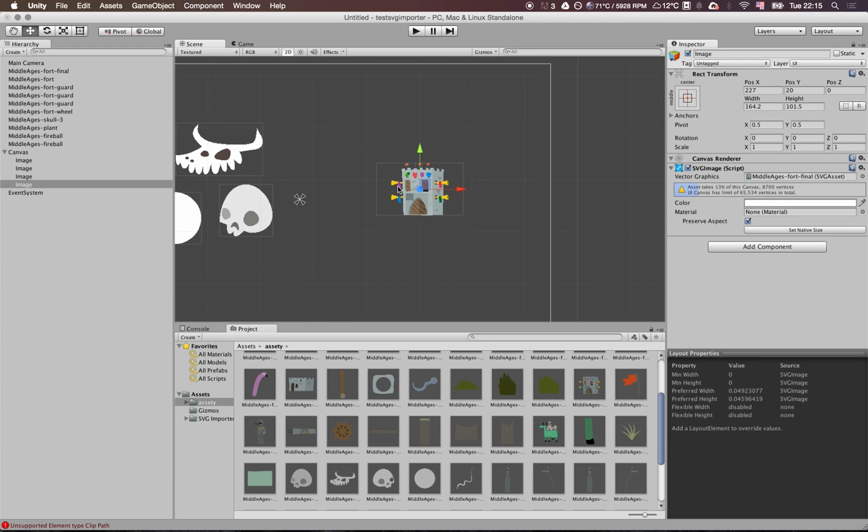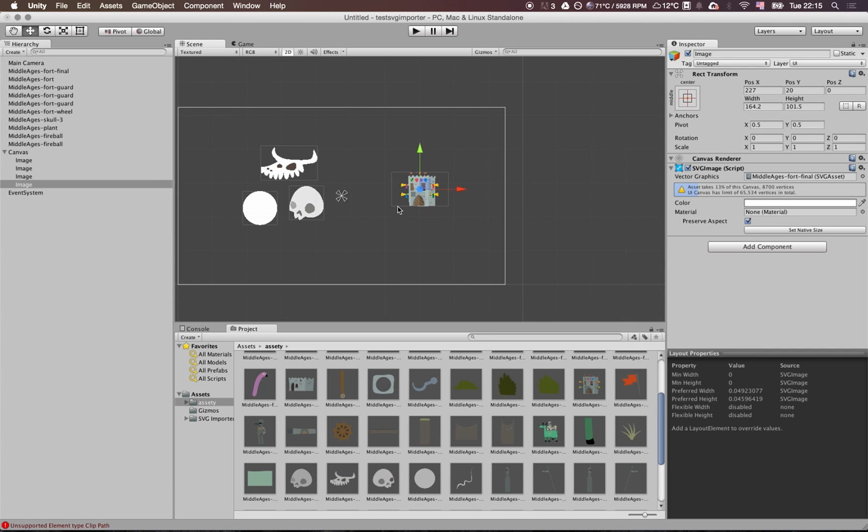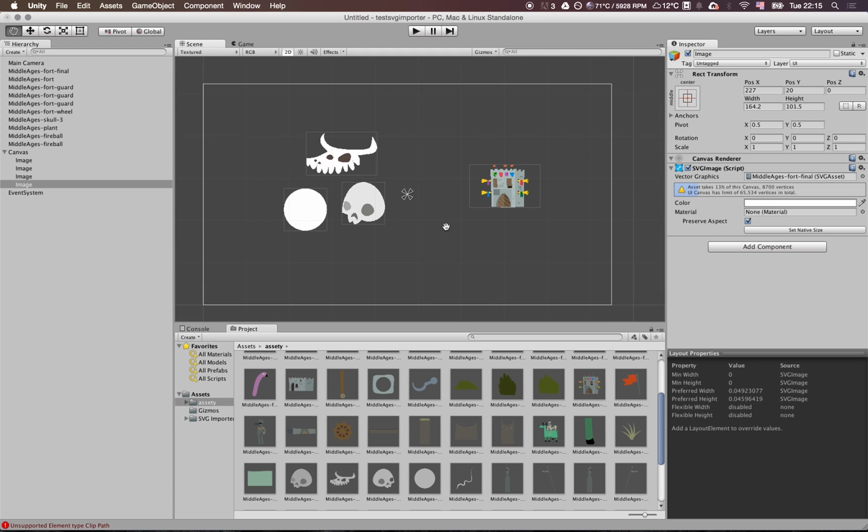So you have to be aware that there is a vertex budget for every canvas, and it's not an SVG Importer limitation, it's the canvas limitation itself.